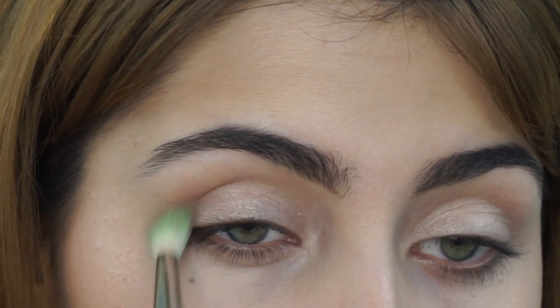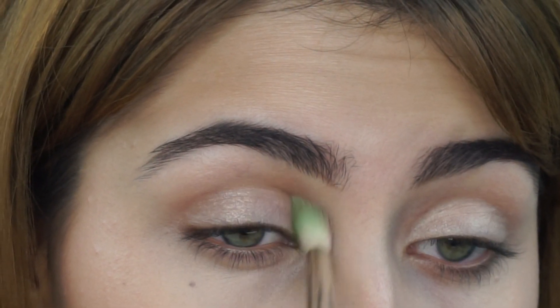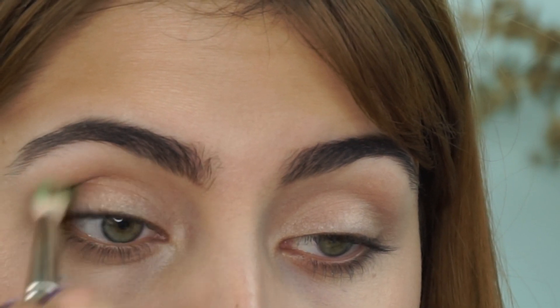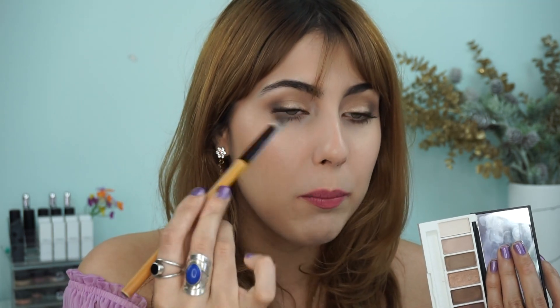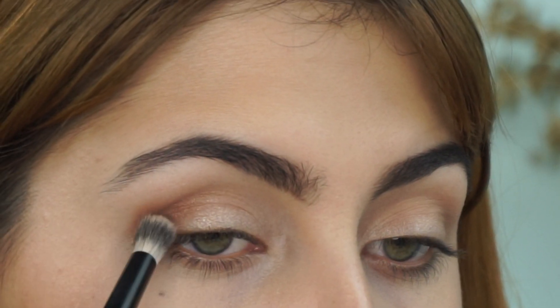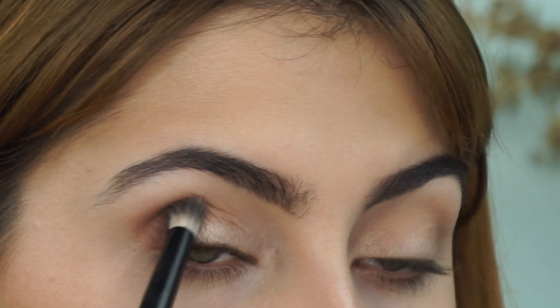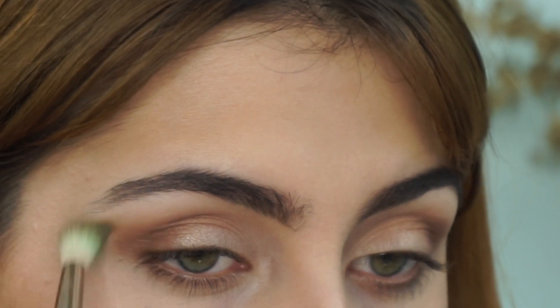To start off this eye look, I took the shade Bon Bon — that great satin transition shade — on a Delium Tools 785 Classic brush right through the crease, building it up twice to get a little depth. Using the same brush, I then went in with Ganache, which is a very similar neutral brown tone, and deepened up the crease. These both blend beautifully. Then I went in with the Antonym 10 brush — a blending brush I like for laying down precise color — and applied Red Velvet relatively far into the crease and on my lower lash line for that cat-like effect I'm always going for.